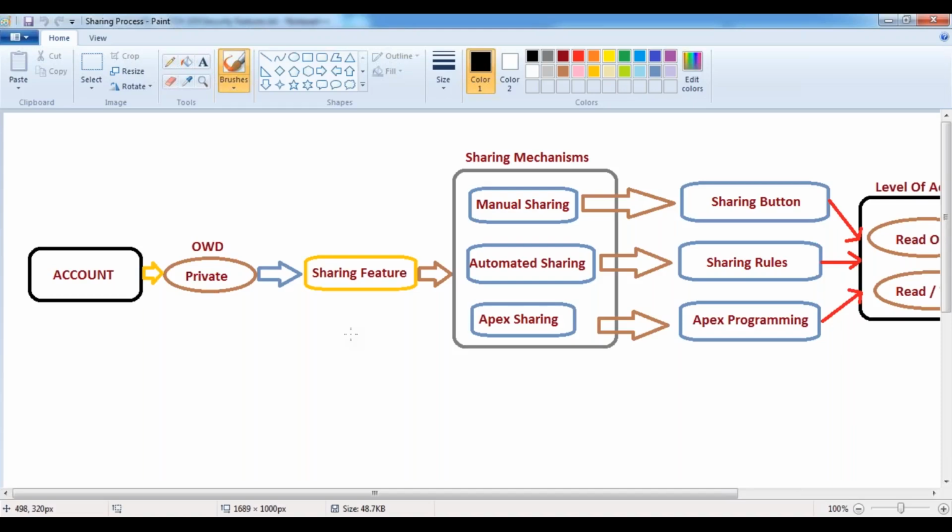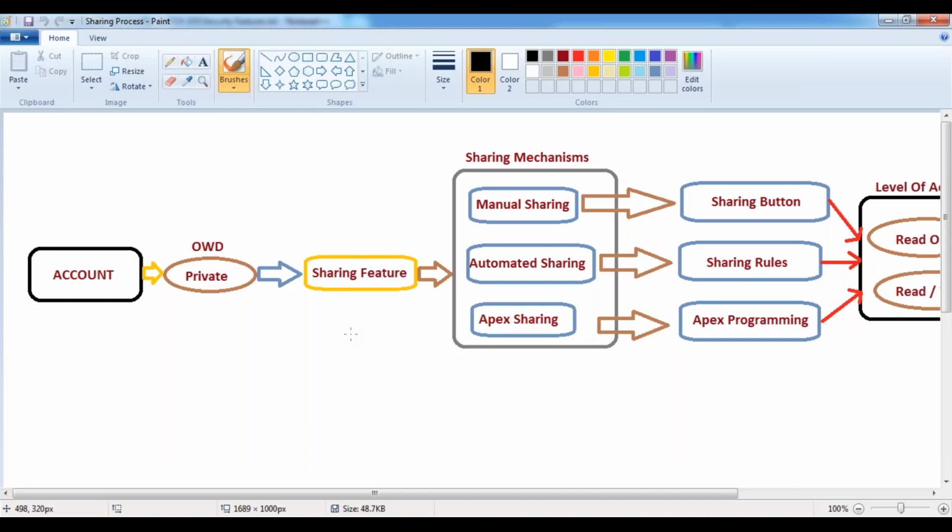The person who has created the record will be able to access it, and his manager will have full control. Other people will not have access to the record. Other users inside the organization, like siblings and subordinates, will not be able to access the record. So to make that record visible to other people also, we use the feature called share.